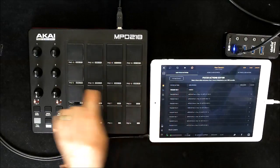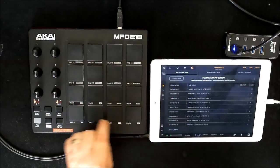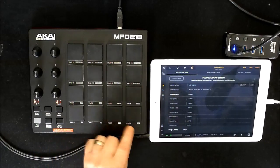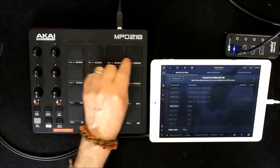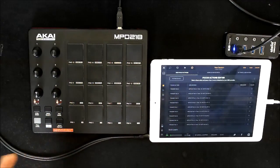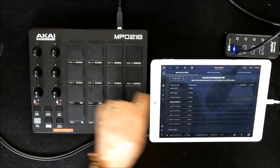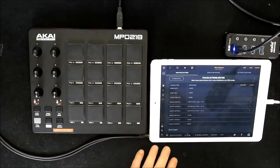You can stop learning now. What I've done there is changed some of those because I started tapping various ones, so I'll quickly clear that again and go through the auto-learn once more. Okay, so now we've done the pads. We can go down to our macros — where it says Macro Controls — and we've got macro controls one through 16. So we go Macro Control One, and it'll show up there, then Macro Control Two, Control Three, and so on.